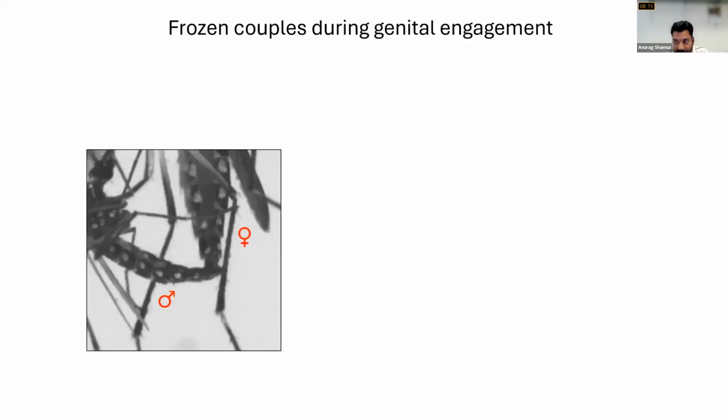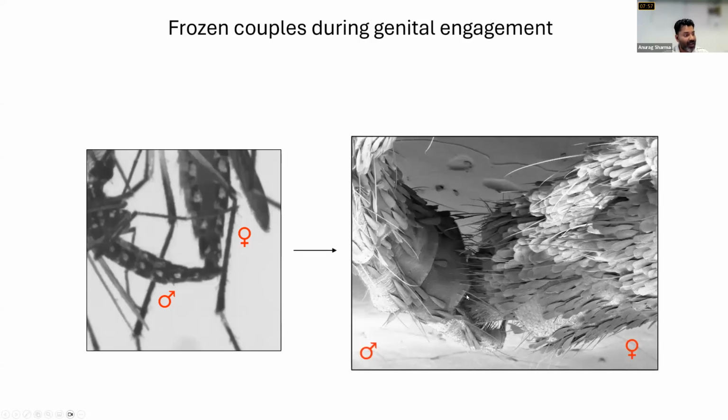So for the mosquitoes, for the couples, actually, this is the genital engagement. So we could capture those couples. You remember the last video I showed, Leah was capturing them, and these are the mosquitoes in the act. Then we captured them, put them in the SEM under the conditions I've shown, and they look amazing. You can get tons of information.